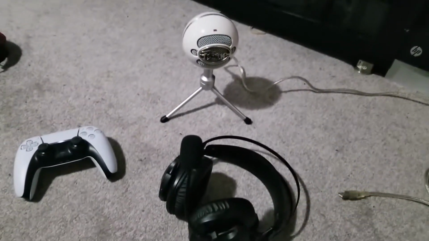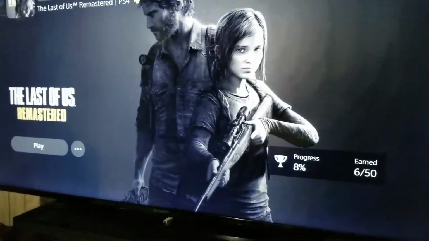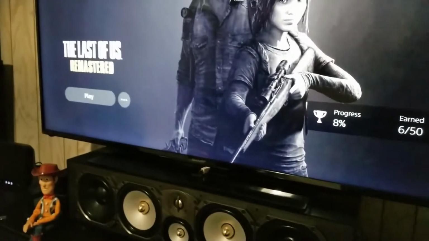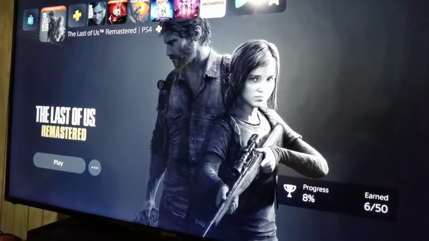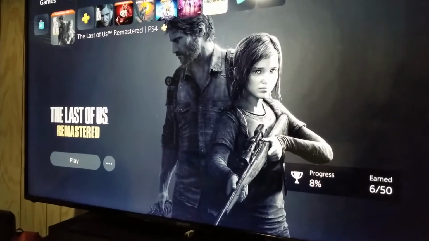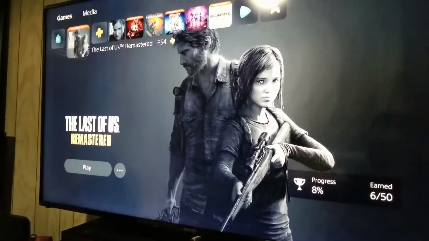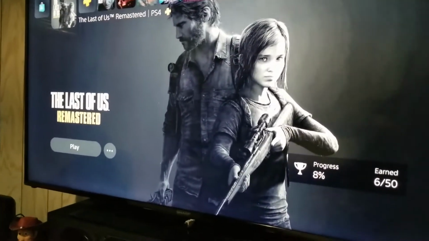So now, with the PlayStation 5, let's say I want to use this headset completely, and you can have multiple headsets plugged in. It doesn't have to just be one. You can have multiple, and the PlayStation allows you to select which one you want to use, what sound you want to hear from, and what sound you want to speak from, and you can do it while you're playing a game. You don't have to ever leave the game to do that.